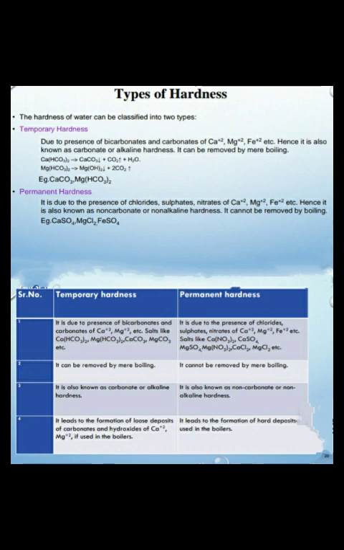So what is permanent hardness then? It leads to the formation of hard deposits when it is used in boilers. So guys, basically the fourth point states that if we use water which contains permanent hardness for boiling purposes, a steam gets developed around the boiler's surface. Hence the water which is hard, we cannot use it for boiling or any purpose. So we need to remove the hardness.